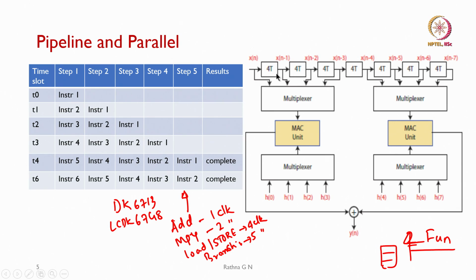So, how is the delay going to be here? If it was taking 8 clock cycles, here you will see that within 4T I can finish one side of it, the other side, and then finally the output from both the sides I have to add them up and give my y of n output. Although we say that 2 units are there, I should be completing within half the clock cycle of the original one, but you will see that there will be some delay. So, we will not get that computation done in exactly half the clock cycle.